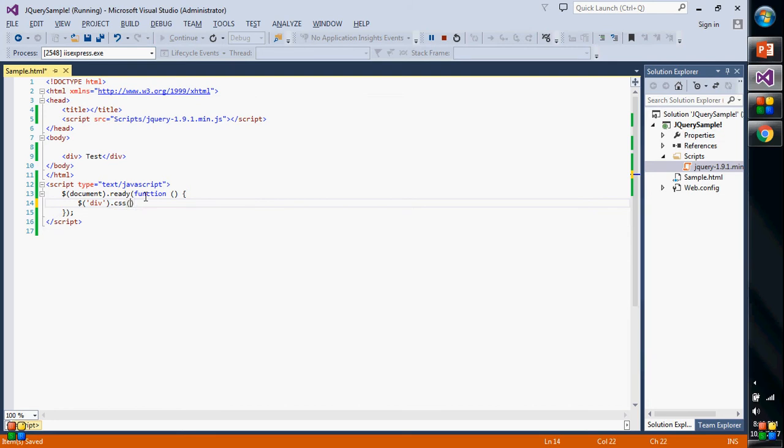This is CSS. This is one of the predefined methods. I will explain that. Before that, you have to understand why we need JavaScript. That's why I am doing this. Now I am going to do this test with the background color made red.